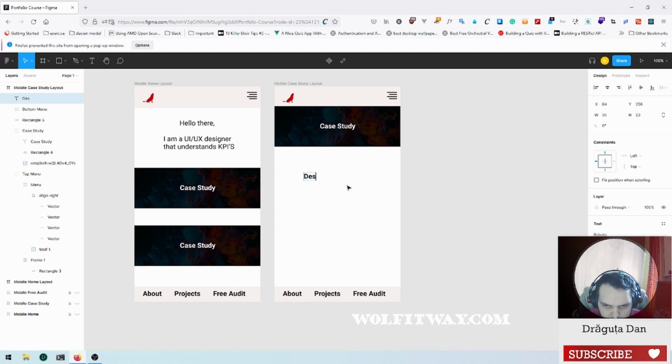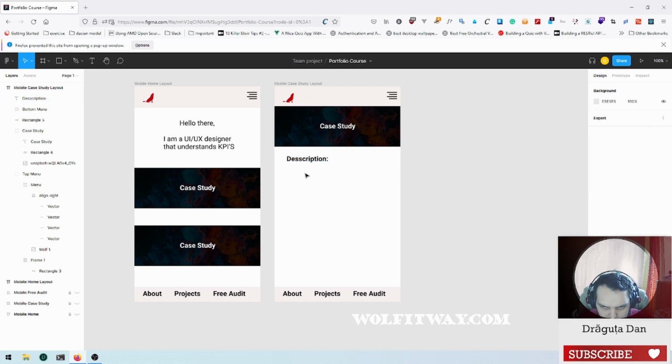We can write description, like, works. Let's put the colon, and let's start our description. So we are just gonna describe a hypothetically abstract background right now.